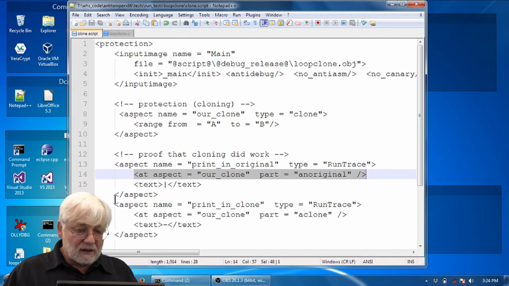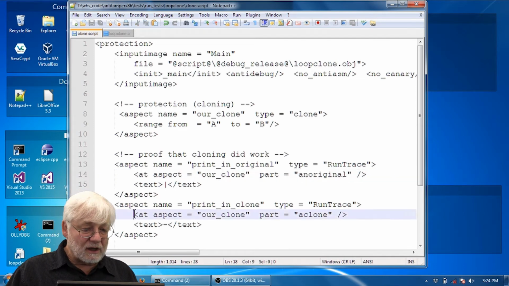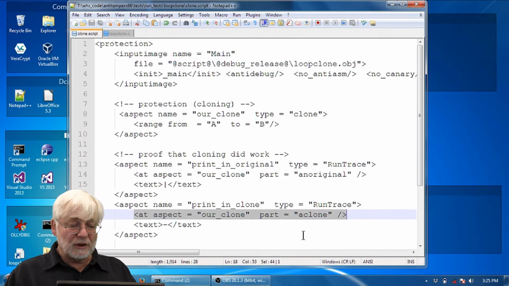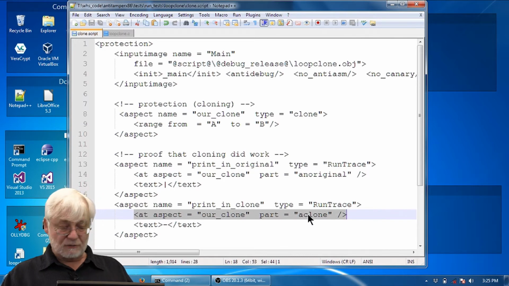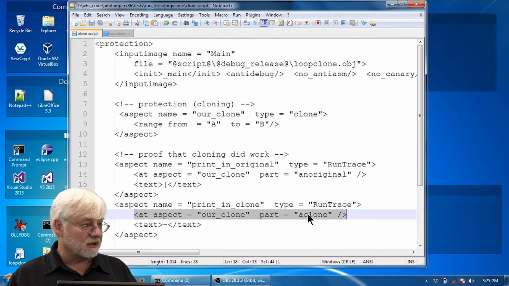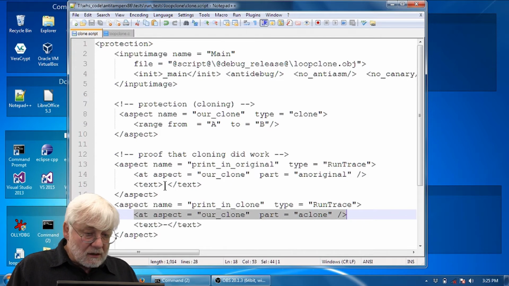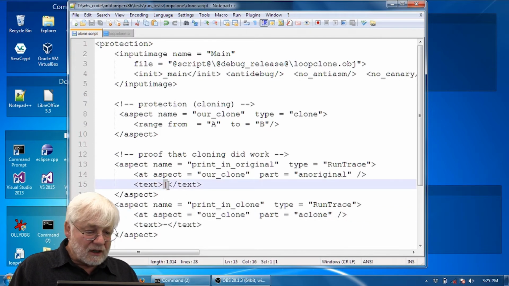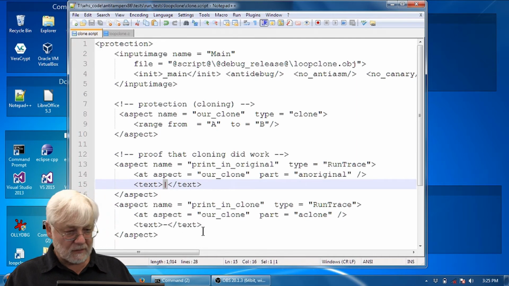And when we see the difference with the next block, we're also doing a run trace, but we are making the trace in a cloned instruction. And remember, the tool will introduce a random number generator. The traced string will be a bar here and a dash at this point.